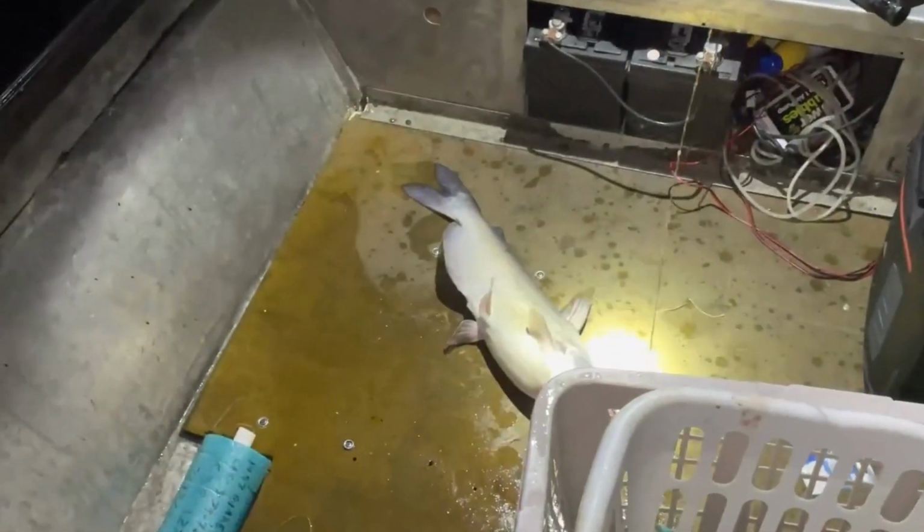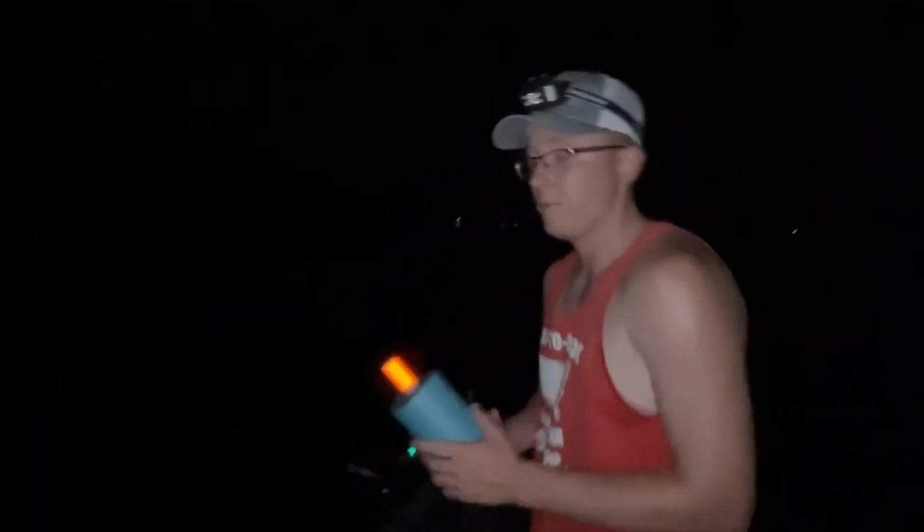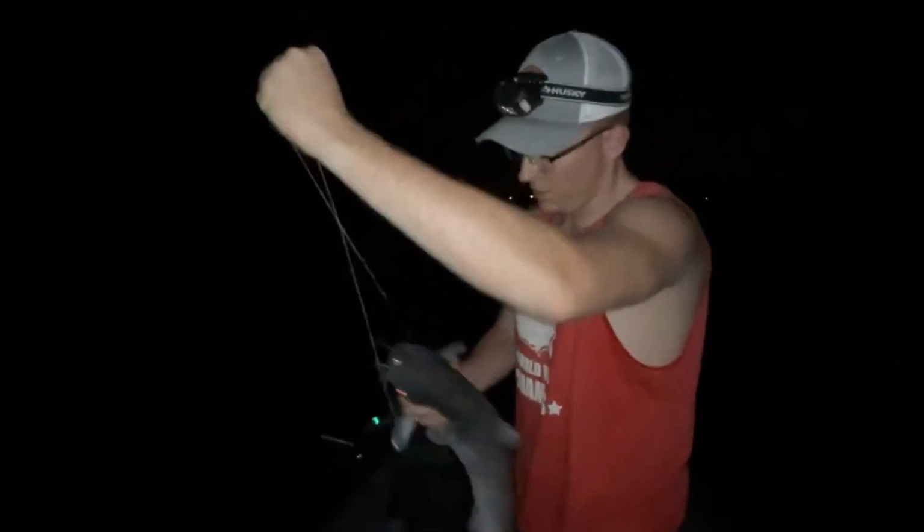Oh, an eating size one. Good eater. There we go. This is what we wanted. Pull him up there. Look at that. That is the perfect eating size cat, about 5 pounds, maybe 5.5, 6. That's what you want to eat right there, not the bigger one. That one will taste good. It doesn't have all these heavy metals and stuff in them, at least around here. This is the perfect size you want to have a fish fry with.